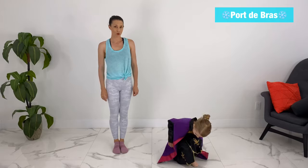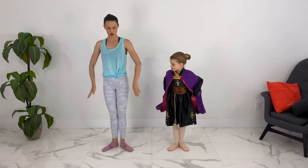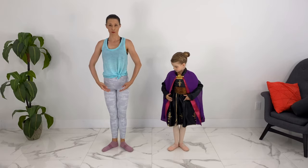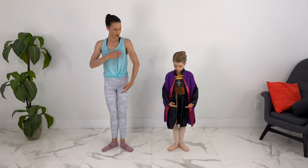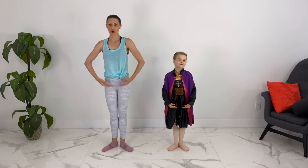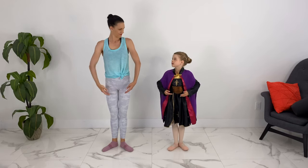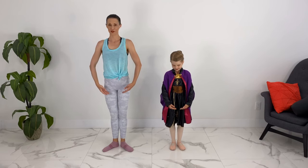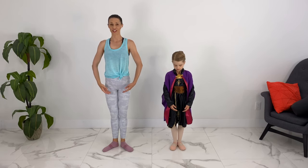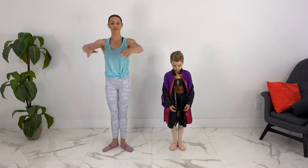From here, we're going to work on our port de bras, or our arm movements. Bras bas is a preparatory position and our arms are resting down in front of our hips. We have a nice rounded shape, beautiful, no pokey out elbows. Not like this. Beautiful. Now we'll practice first position, which you can think of a little bit like giving Olaf a hug.